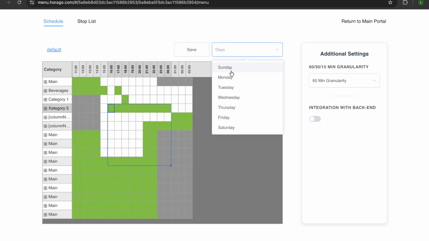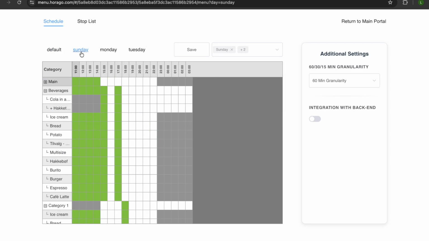The UI also allows making exceptions for specific days. By default, the schedule is for the whole week, but you can add exceptions for certain days.